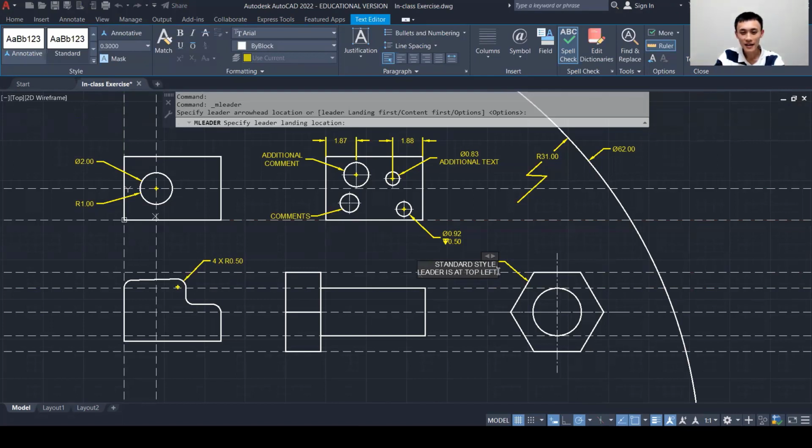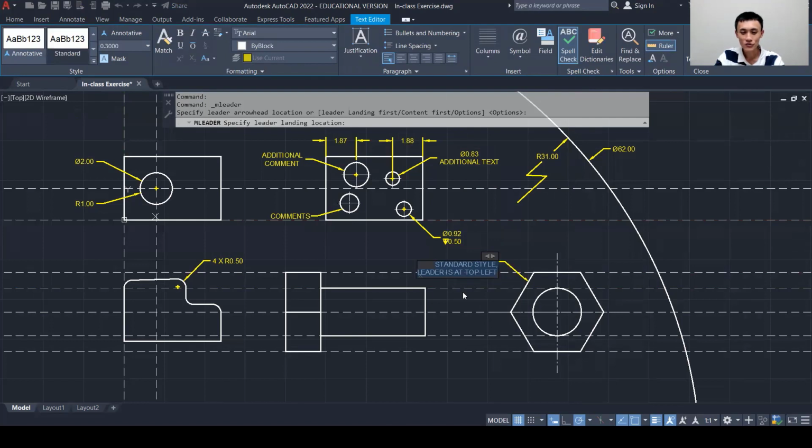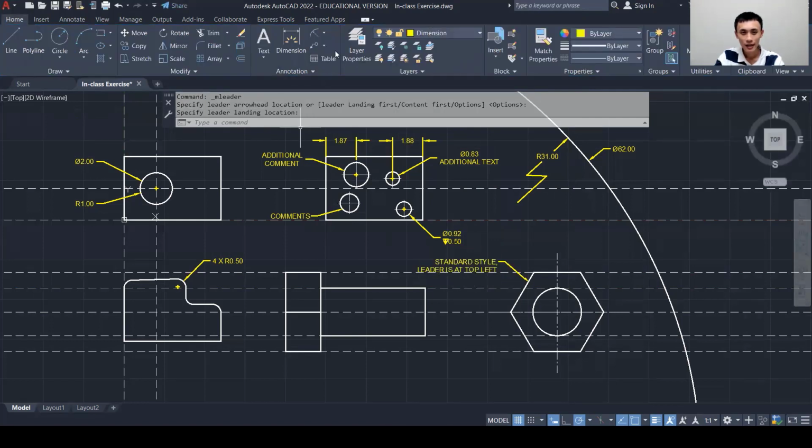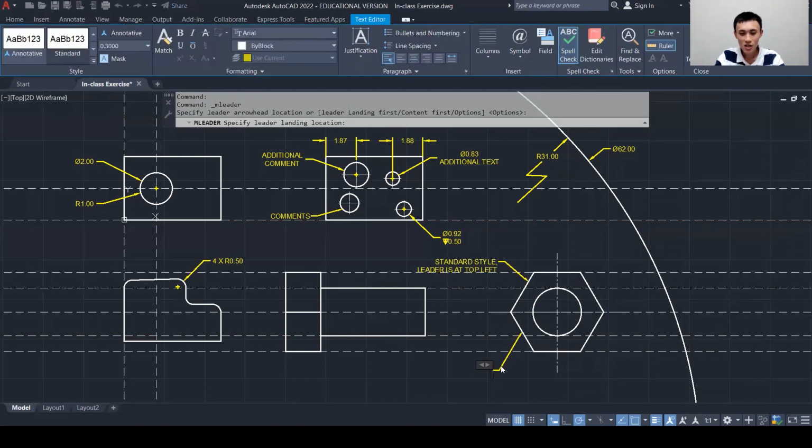Then we are going to copy this text here, and we are going to use it later as well. The next one, let's create a leader somewhere around here. Then do Control V to paste the text. So this time the leader is at the bottom left.